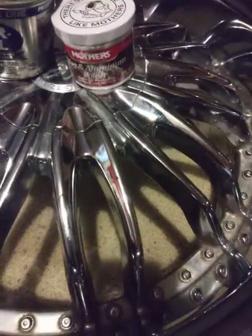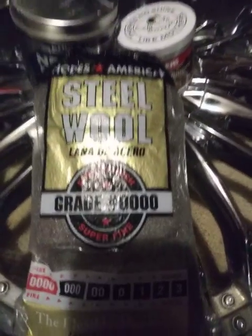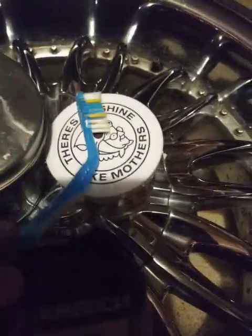Okay, you don't want to scratch nothing. If you have to use that, it's called 4-aught 40 steel wool, and you can use that for that type of thing. I have used that on some of this. I don't know exactly what you call that, but it's something chrome gets. It gets real oxidized, I guess you'd say. I don't know if that's from cleaners and different things.